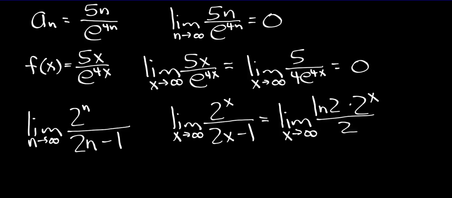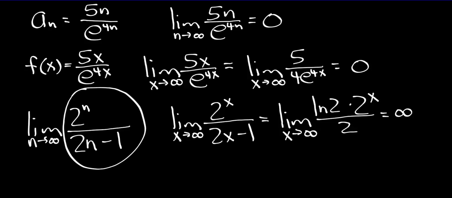Now, here you can see clearly there's no x on the bottom. Up top, you've got this exponential function. So this thing is going to be infinity. The sequence right here is just getting bigger and bigger and bigger. No matter how big of a sequence value you find, if you go out far enough, you can find a bigger sequence value. In other words, if n equals 100 gives you this huge sequence value, then if you go out a little further, you get a bigger value. So it just keeps getting bigger and bigger.